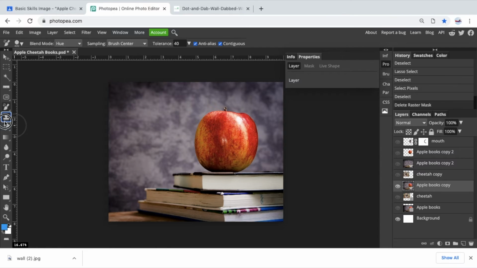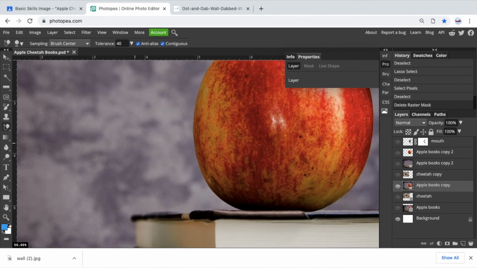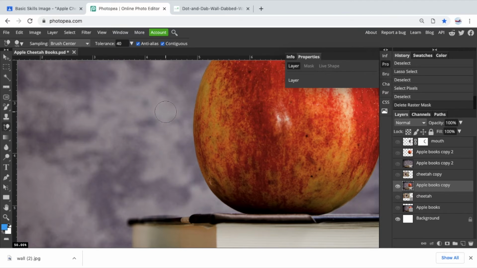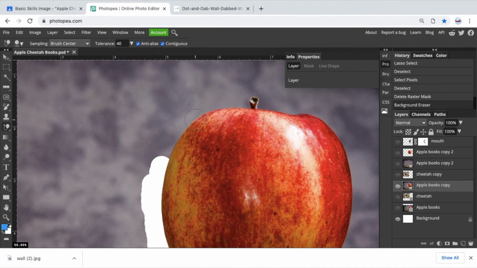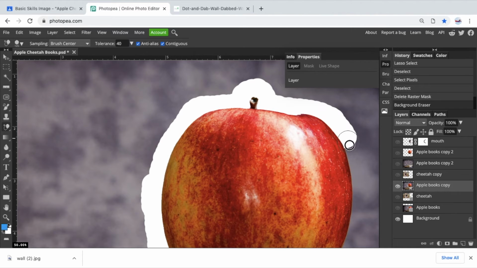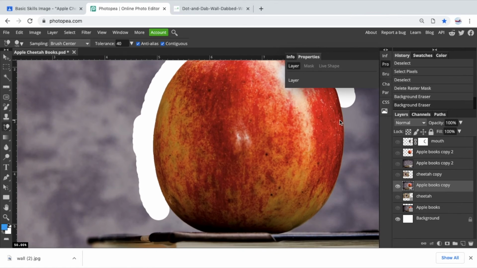Okay, so we already know about the clone stamp tool from the basic skills unit. Now we have the eraser tool and the background eraser tool. And we know that what the eraser tool does, it erases, right? The background eraser tool works like this. If I want to get rid of the gray, then I start on the gray, and then when I come in just on the edge, it avoids the apple. You see that? So it's just erasing the background, but you have to be careful to just use the fringe of the brush when you're doing that. And that can be pretty cool.